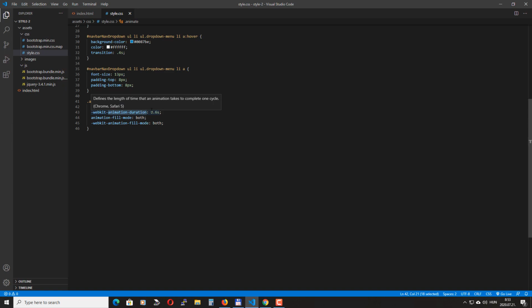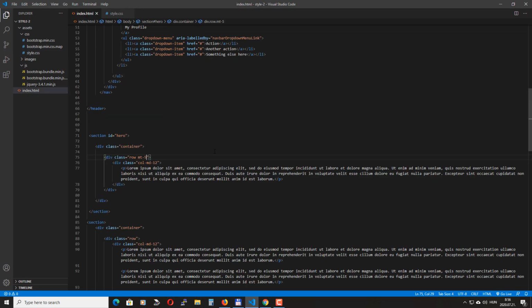This is basically how long the animation will last. And the fill mode basically specifies the style for the target element when the animation is not playing. So we will need to add this class to the element that we want to animate. In this case, our drop-down menu.